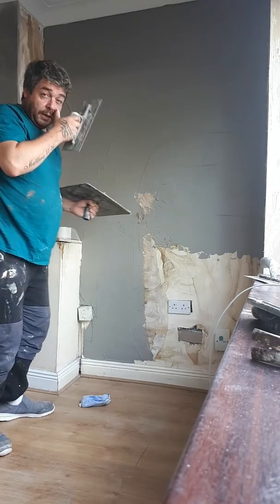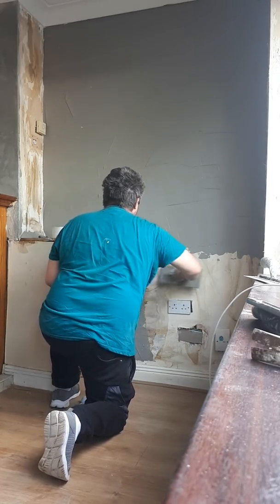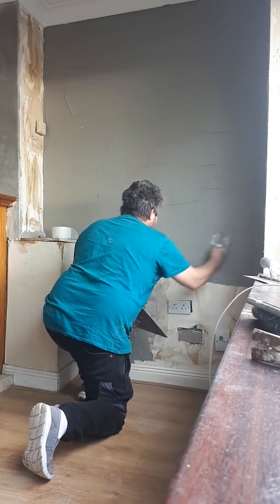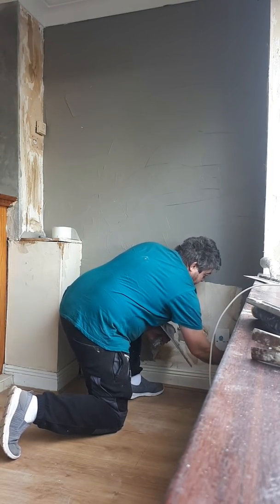So instead of just getting the coat on, your main objective is to cover everything. Don't worry too much about little bumps and humps and lines at this stage. The stuff that's too soft, just figure it out later. So you just get it on, get it covered.